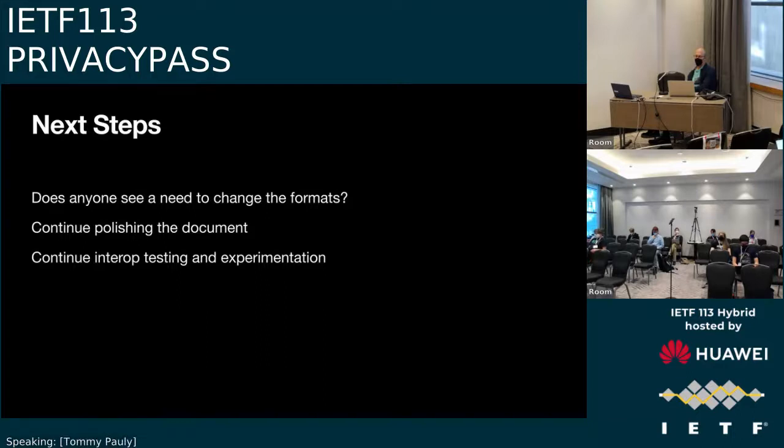All right, so based on this discussion, it sounds like we have one issue where we want to dive in a bit more to this origin name. If other people see other changes to the formats that would be useful, that would be great to hear now. And other than that, we plan to continue polishing the document and doing interop testing. If people are interested in testing with this, let us know. Any other questions? Okay, any other feedback on either of these two core drafts?